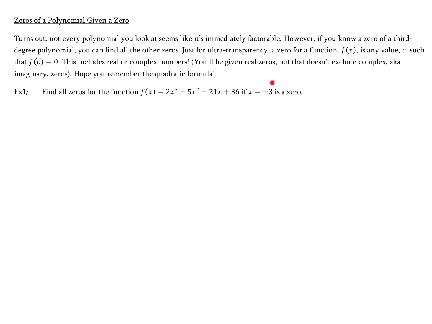Now, one thing you want to know about this being a zero is that, yes, it does make the function equal zero when you substitute it in, but just like I had shown with the synthetic division, if you use that value in synthetic division, that will be much more helpful this time around because we will know what the result is after dividing. So set up the synthetic division.